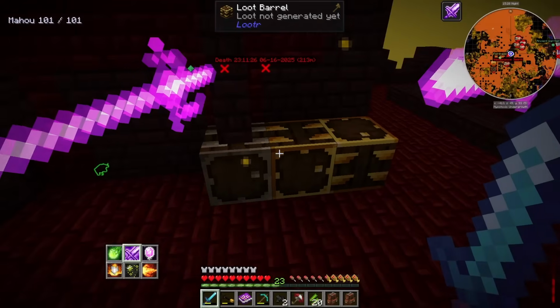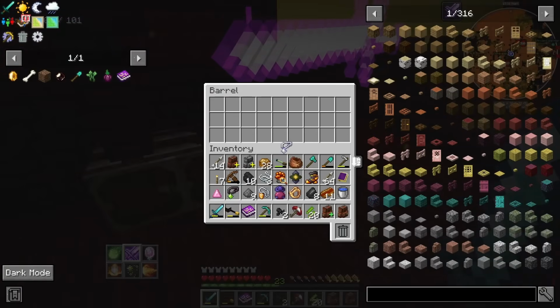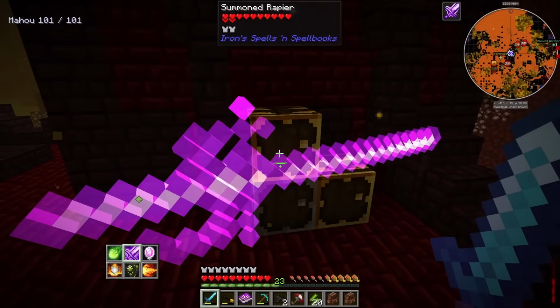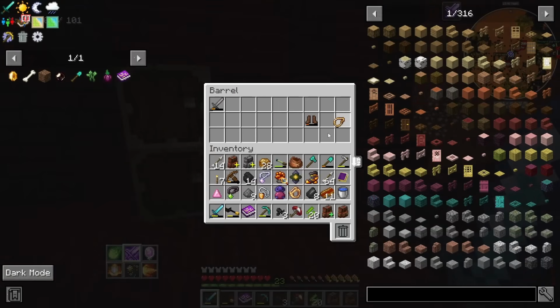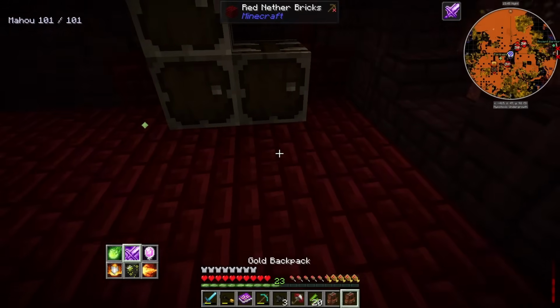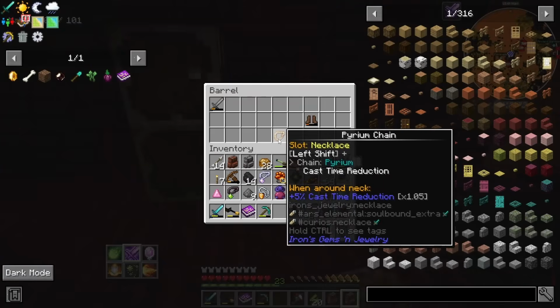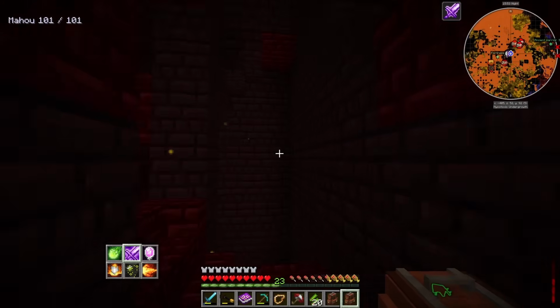Nothing there. Basic resources there. I don't need the string, I have plenty of it. I already have 2 or 3 copies of this. Ooh, Purium chain. I don't know. I don't need to take all this stuff. Immediately refill inventory anyways. I'm just gonna finish clearing up here real quick.